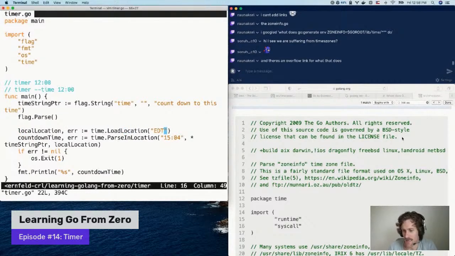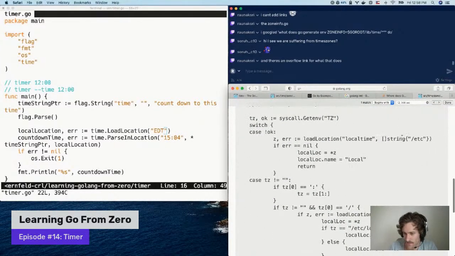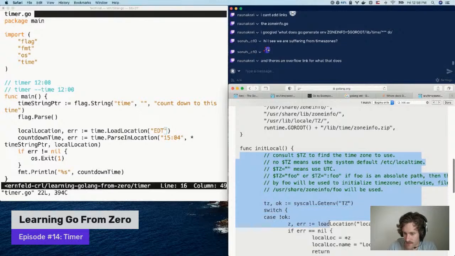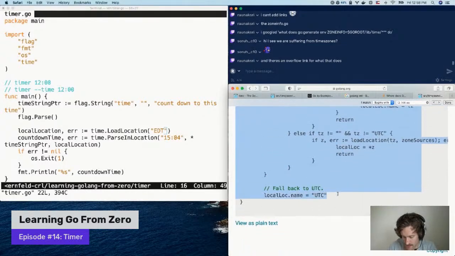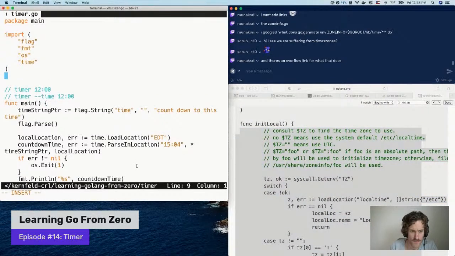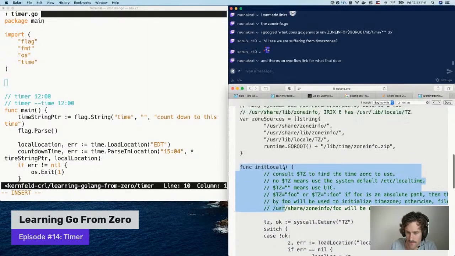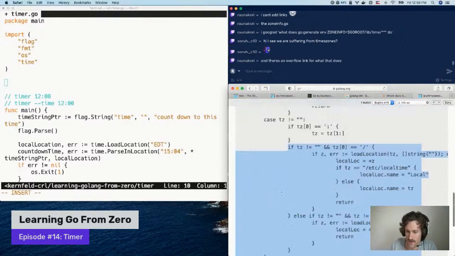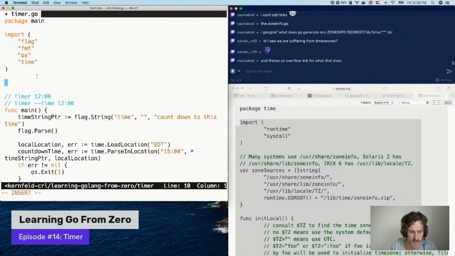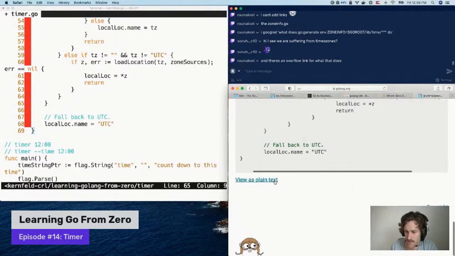So I think this is a good way for me to try and build my skills to understand Golang internals. One thing that I could do here, I could just copy paste this function into my own code and call it. And maybe that would work. And then I can kind of mess around with the function. I'll probably need this whole file actually, but that should be fine. Can I have multiple import statements? I bet that I can. Oops. I copied the line numbers, so that's not going to work well.